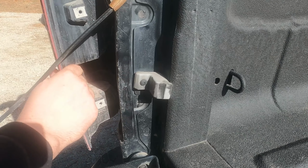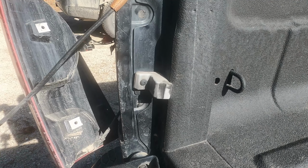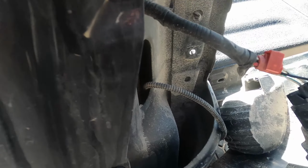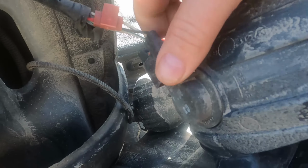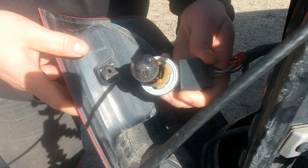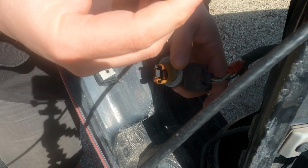There you go. Don't be afraid to give it a little bit of a push or a little bit of a pull, but you know, don't go nuts. These tabs just interlock on here, so you need to pull them off. But it's just one bulb right here. Just twist and it comes out. You can see that this bulb is burnt.